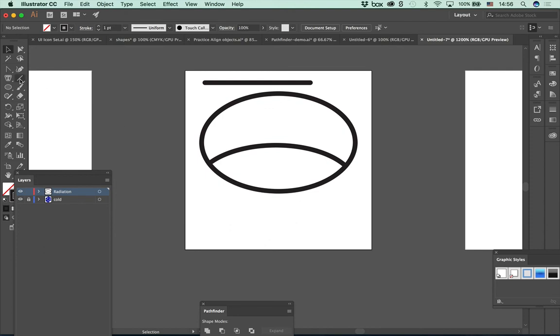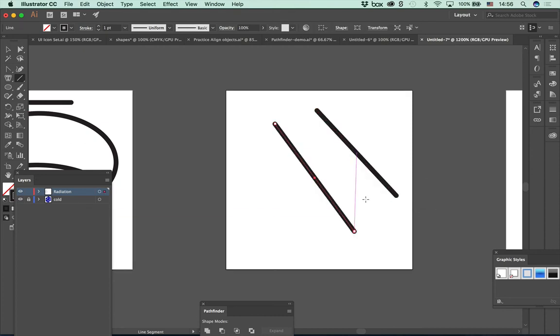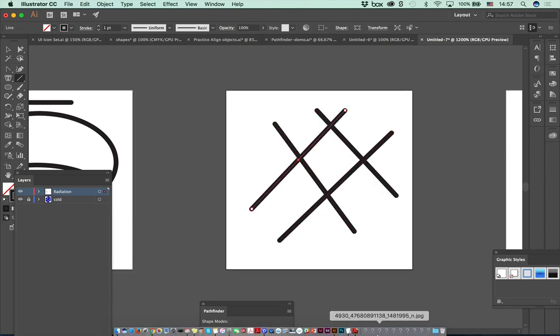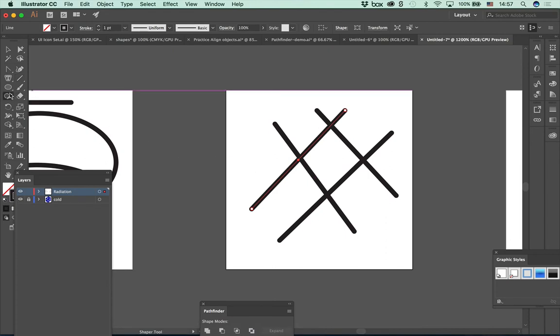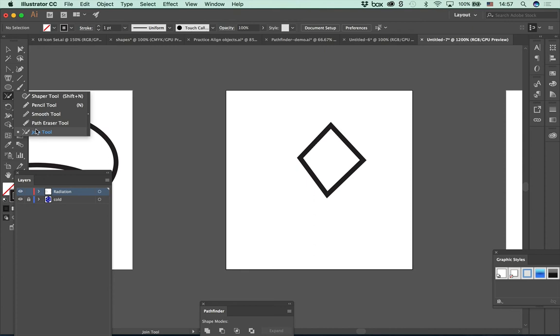Another one that you can do is this one. This is the line tool, right? So look at this. I have a line and a line and a line and a line. There's another tool to create stuff called the Join tool. Basically you can click inside, see? That's another trick. And it does this. No, it's called the Join tool. You use the lines to create that and then they became one.